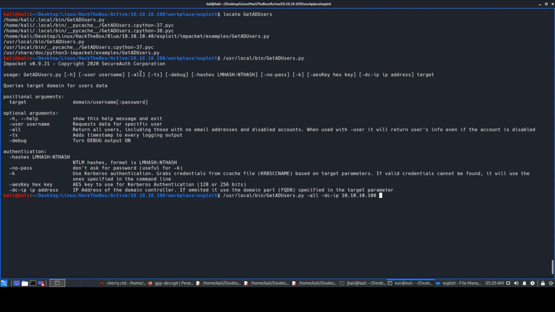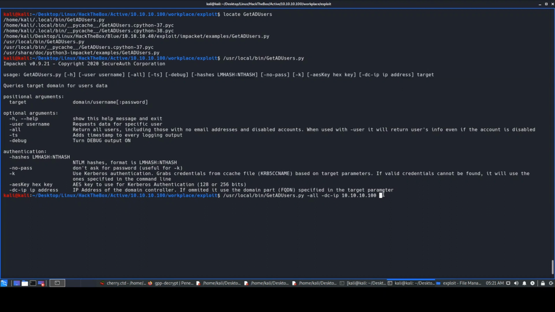All says return all users including those with no email address and disabled accounts. So this is going to return all the users present in that domain.